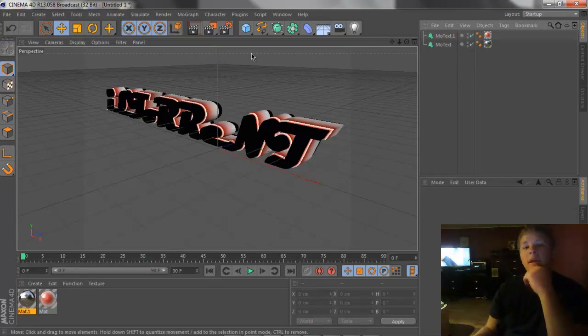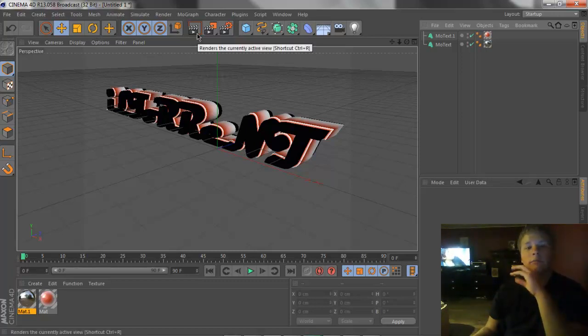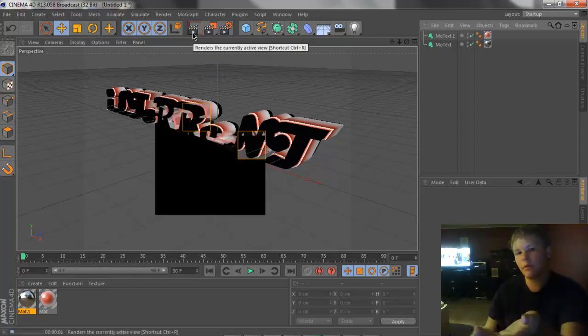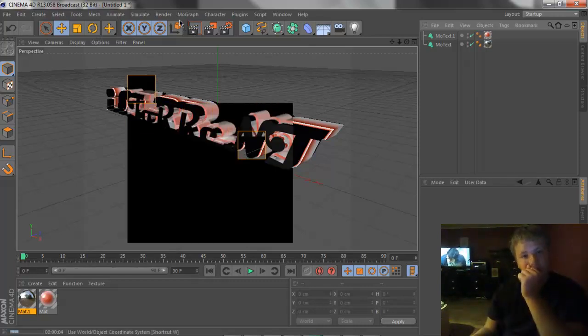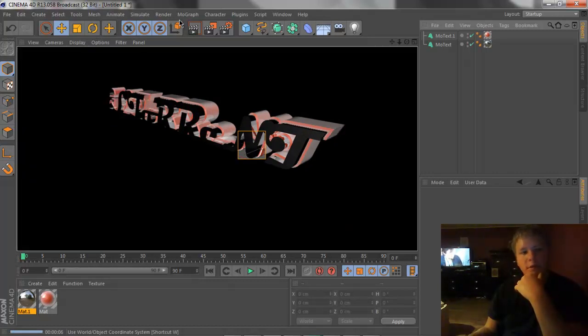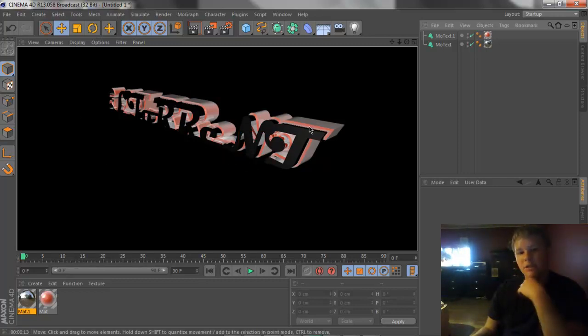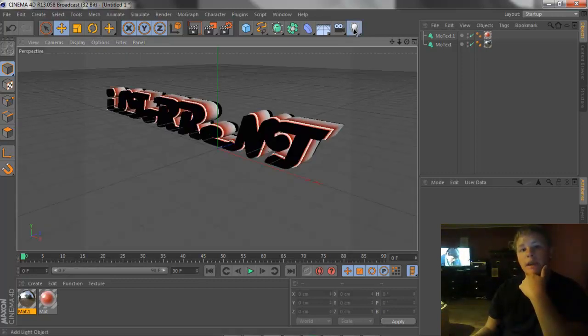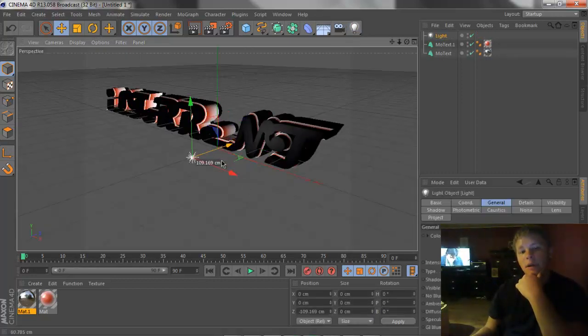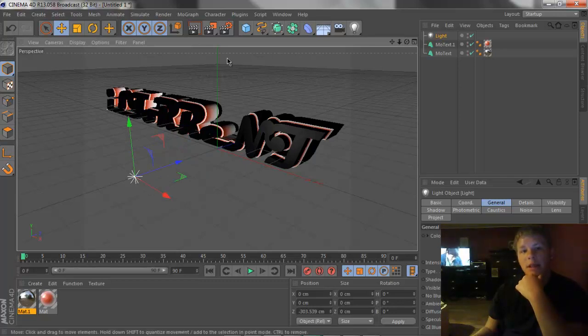Alright, there we go. Now to render it, there's a set of 3 buttons right here with a movie thing. Click the first one, and it renders your text, your object, whatever you're doing. Sometimes because I'm keeping the colors I have, I'm not really satisfied with it because it just blends right in. What you can do, you can add lights. Or you can even add a floor, but I'm just going to start with lights.